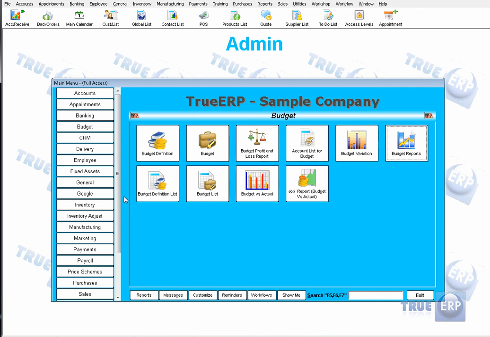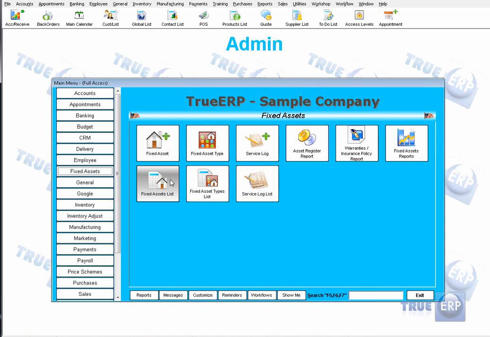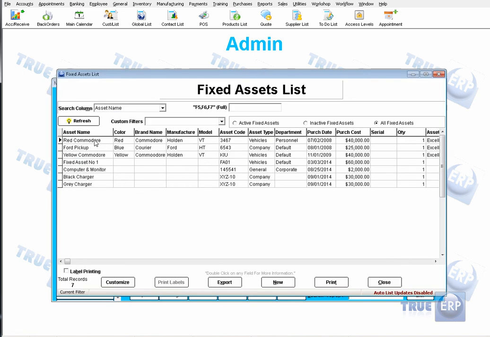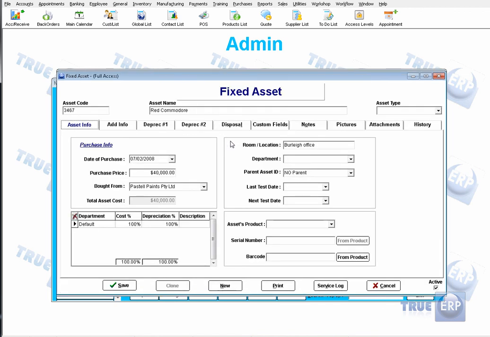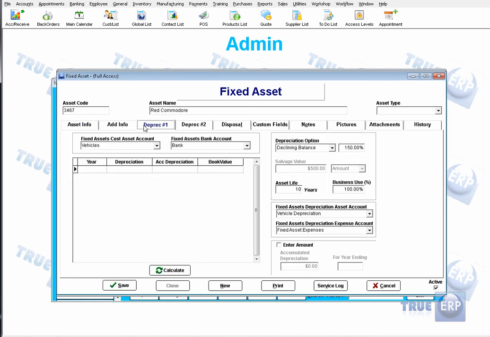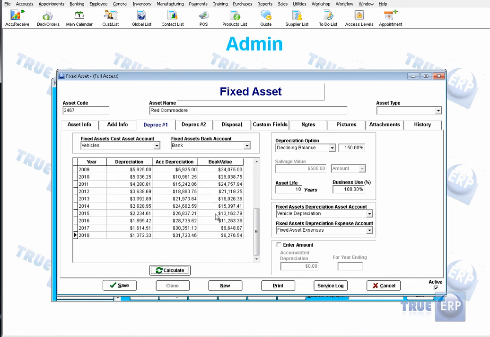Okay. We also have your fixed assets. Within your fixed assets, if you double click on the list that you see here and take a look at one of these fixed assets, you have everything from your warranty information, which will remind you when the warranty is over. We'll have a little reminder, a little pop-up, if there is an expiration or warranty date. We also have different types of depreciation. We have depreciation number 1, depreciation number 2. You can choose a depreciation option. So if you'd like to do a straight line depreciation, you can do that, or you can even choose no depreciation. And to do that, it's really simple. If you just calculate that, it automatically does that for you once you set your depreciation option. So again, a really great feature when it comes to your accounts and your fixed assets.